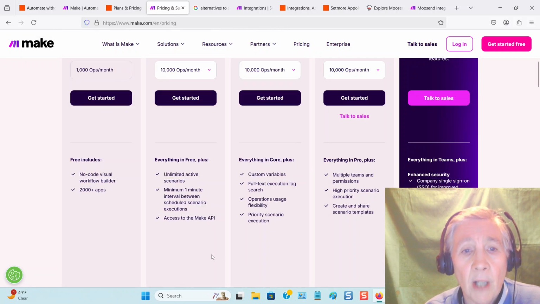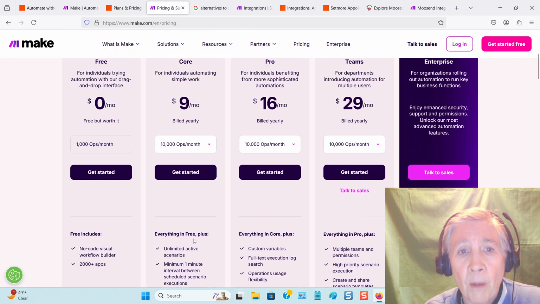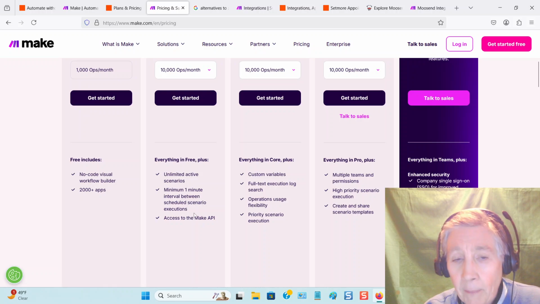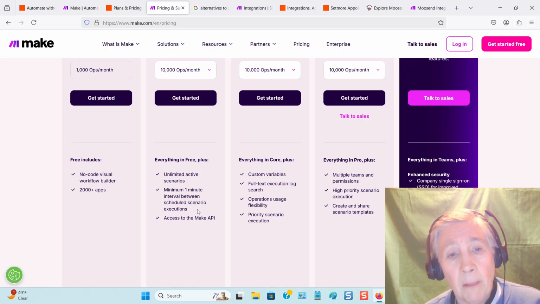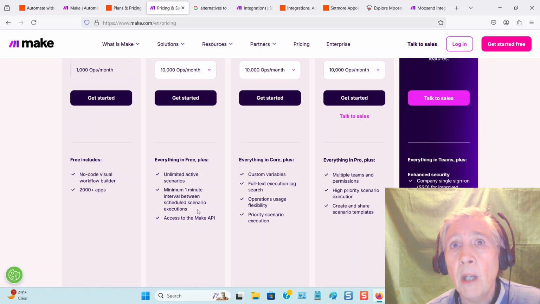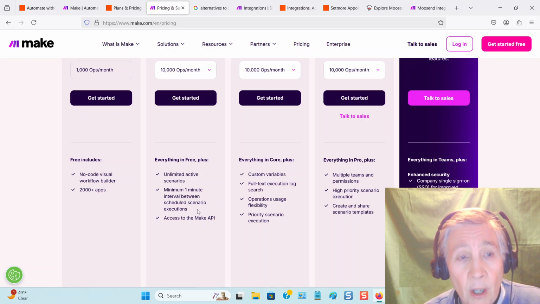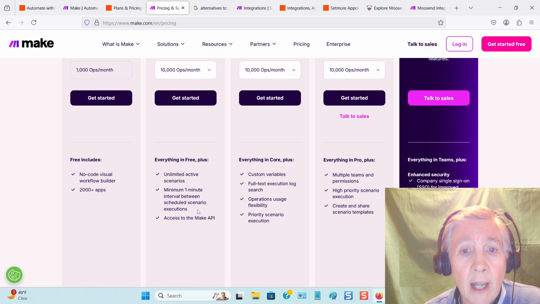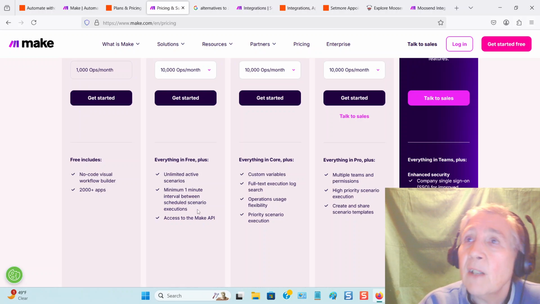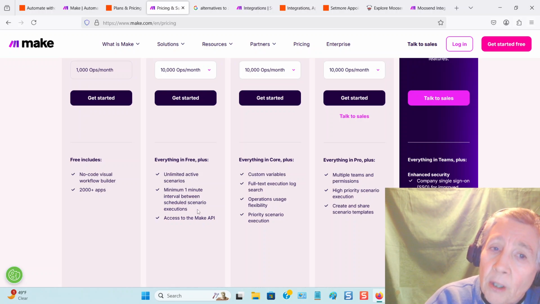Now, for instance, here within Make, one of their paid plans, their core paid plan, has a minimum lag time of 1 minute between that trigger to the action actually taking place. And so that's an important metric if you're doing something that is really time sensitive. Now, I personally, as a designer, using these systems, have never really had to worry about that, provided that it's not, say, a half an hour or something that it takes for that processing to occur.